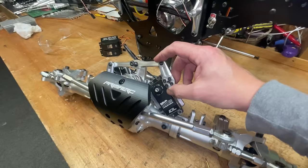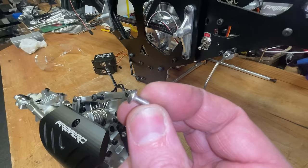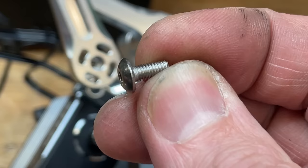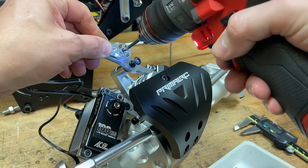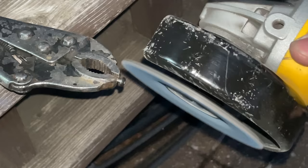Next, we got to screw the servo arm back on. However, this is an M3 and the AGF servos have an M3.5. No big deal. But we just got to faff a little bit to get it to fit. Now, the AGF servo does come with a screw. However, it doesn't quite fit into here. So first, we've got to drill out the arm to a 3.5mm hole. And then we've got to shave the head down a little bit too.